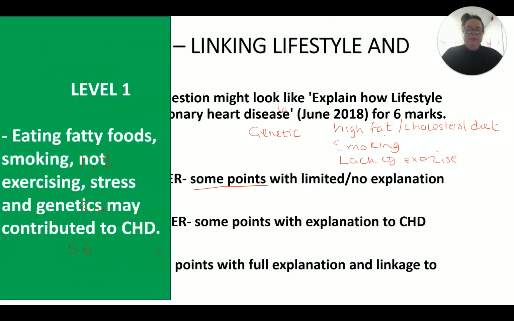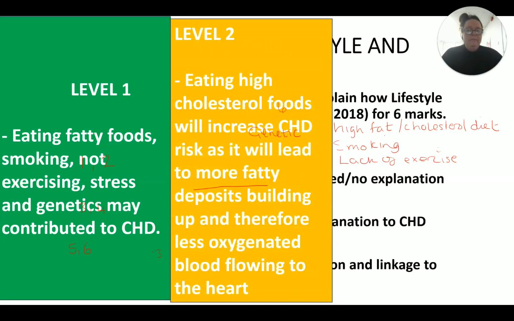So a level 1, so remember that's 1 or 2 marks. If you mention eating fatty foods, smoking, not exercising, they've got stress there as well, which can lead to it on top of other things. And genetics may contribute to CHD. So that would be 1 or 2 marks, because you've named a few factors there. You've had a go. That's fine. To get 3 or 4 marks, we need to go into a little bit of explanation.